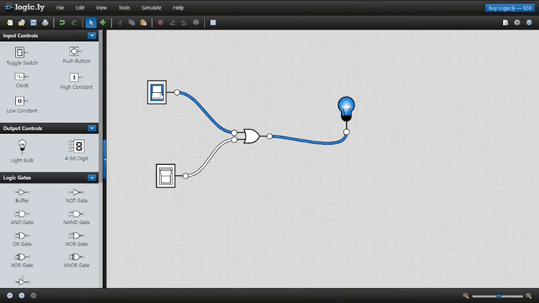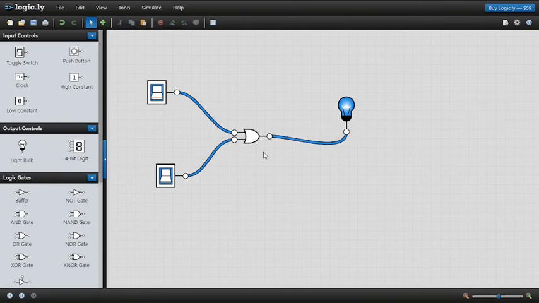What about if I switch off this input line and switch on the other input line and check? The OR gate is on again, simply because every time it's given an input on either of its input lines, it gives an output of 1, which is turning on the light. What about if both of its input lines are on? And there you have it. The OR gate still turns on the light because it obeys the structure. When either of its inputs is 1, it will give you an output of 1.